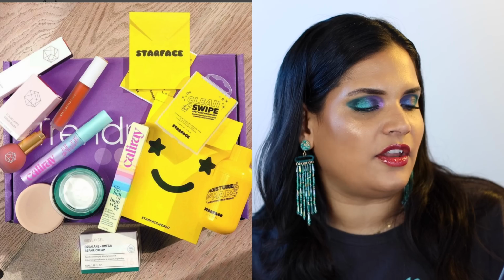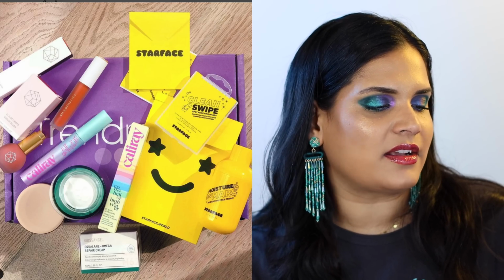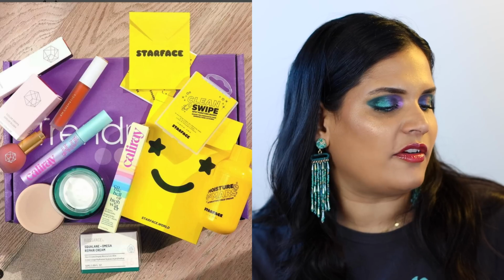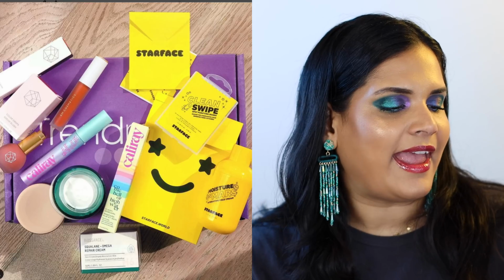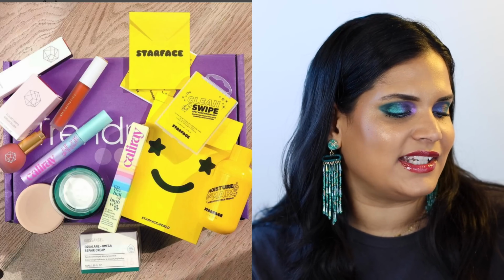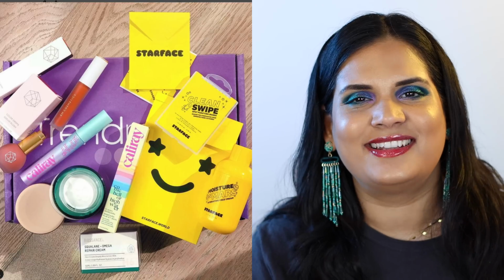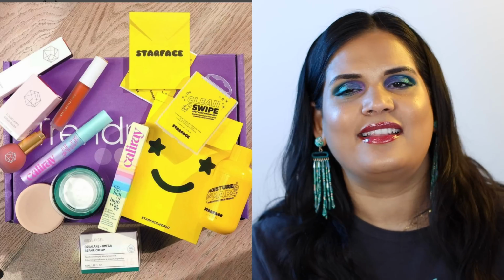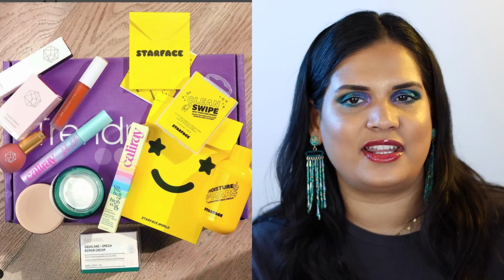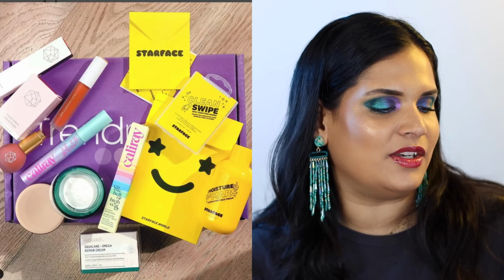We also have the launch of the Trend Mood box. This is volume 15. So there were some products from M Cosmetics, Starface, Biossance, and Cali Ray. And this box just didn't catch my attention. I'm definitely more into when she launches limited edition makeup or something that's a new release. That's when the Trend Mood boxes really catch my eye. But if you want to try some of these brands, I guess that's a good way to do it.